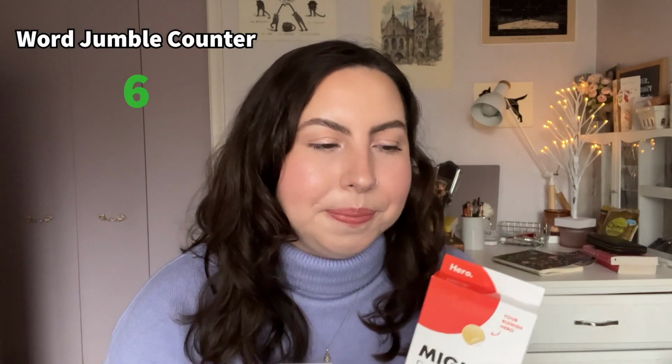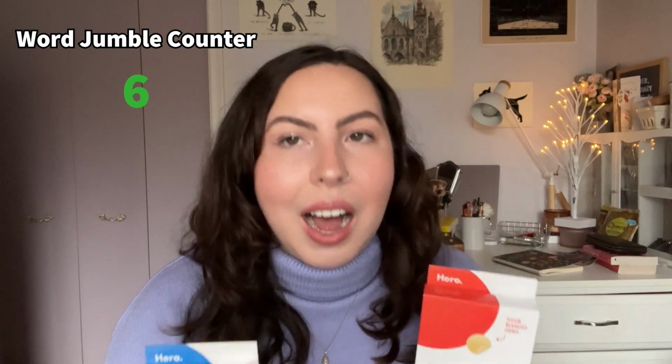I just find that they are the best at sucking up all the gunk. If I've got a whitehead, I put it on and then I wake up in the night and I can literally see that all of the gunk is now in the pimple patch. I just take it off and then it's gone. It's so good. And the invisible one is really good for every day. I really like it too because then I'm not touching the pimple and infecting it. And if it's really bright and ugly, it helps mask it a little bit. So these are the best pimple patches out there.